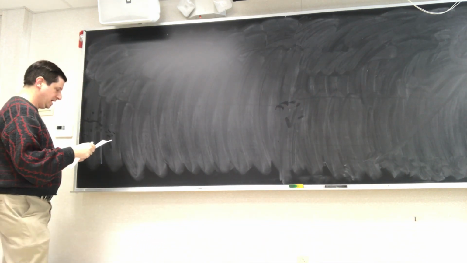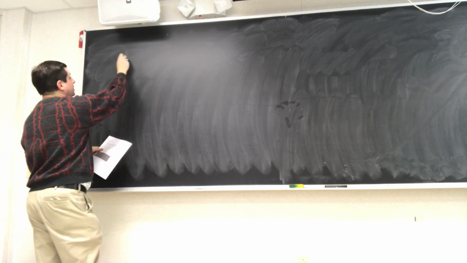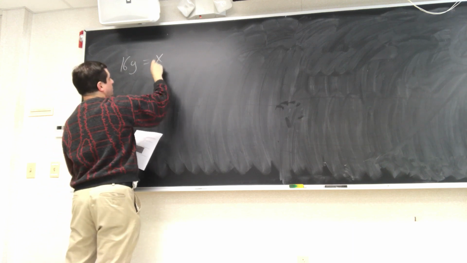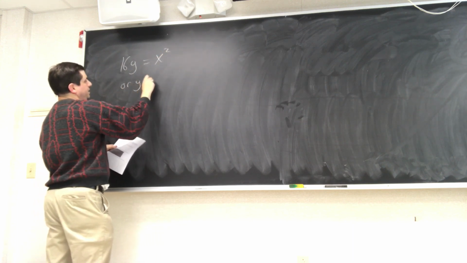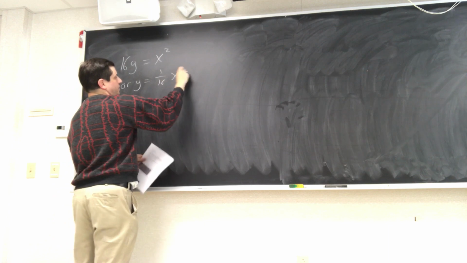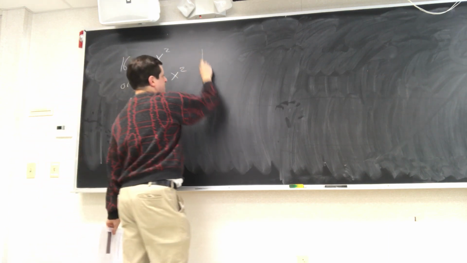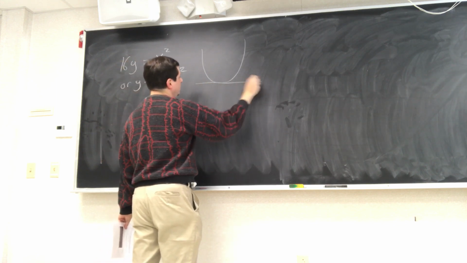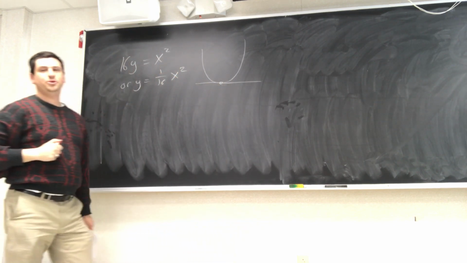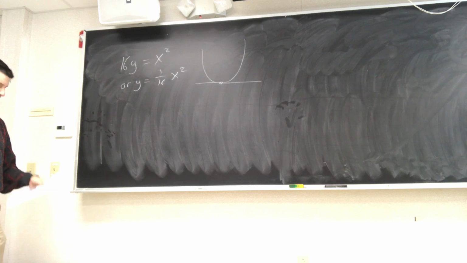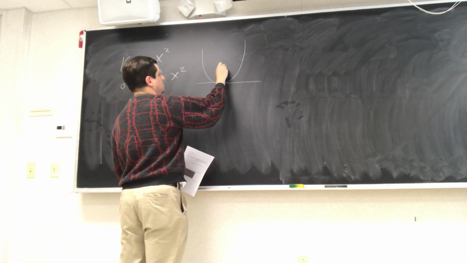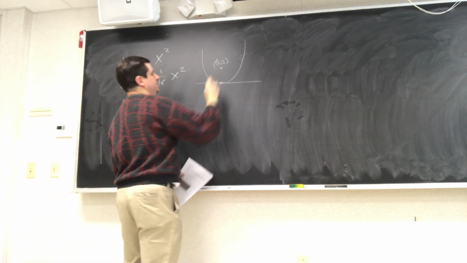And so the question here was, you have the parabola 16y equals x squared, or if you want y equals 1/16 x squared. So it's going to look something like this. And when x equals 0, you know y equals 0. If I wanted to, I could put down a few points and have some nice sense of what's going on. And the question is, we want to find which point on the parabola is closest to the point 0, 5. So here is 0, 5.